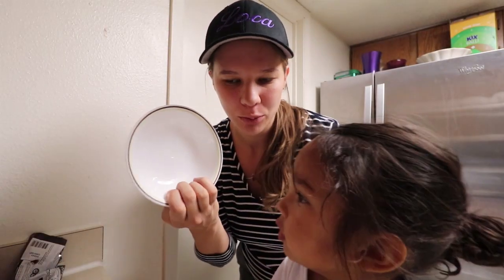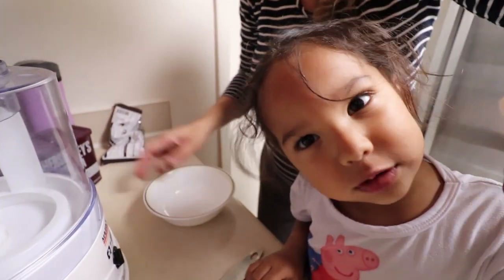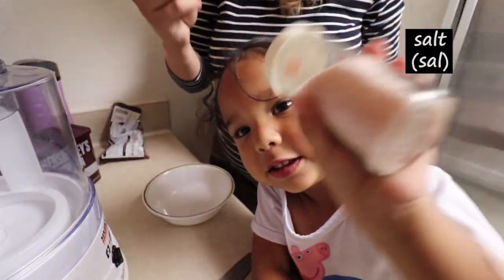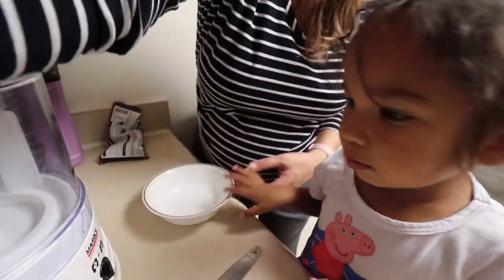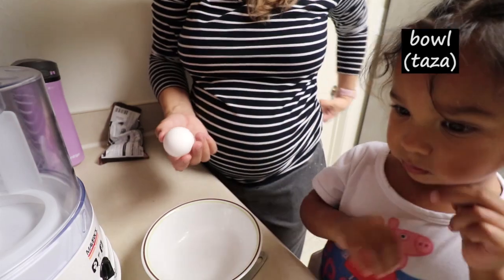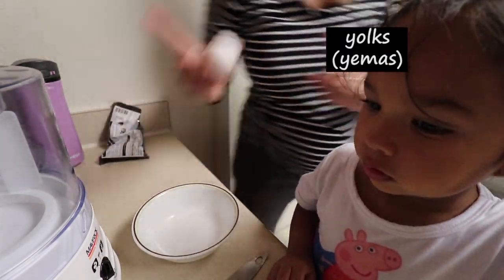Alright, we'll put this to the side for now. We need one more small bowl to get egg yolks in to whisk them together. This sounds different. Good job. Okay, ready? We need to get just the yolks, okay? Yolks. I'm gonna get another bowl for the whites.